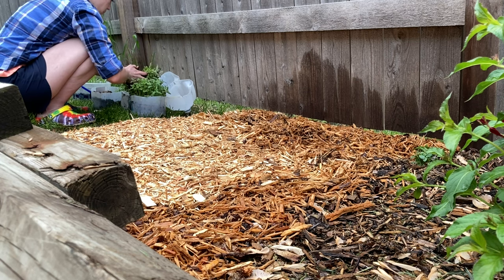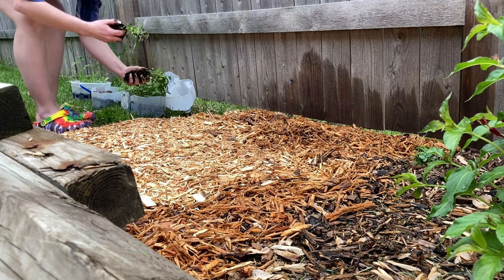So I'm going to plant two more in the back row, and then we will get to the middle row.